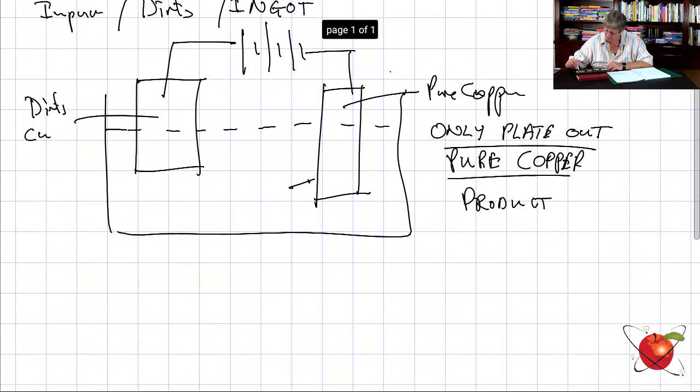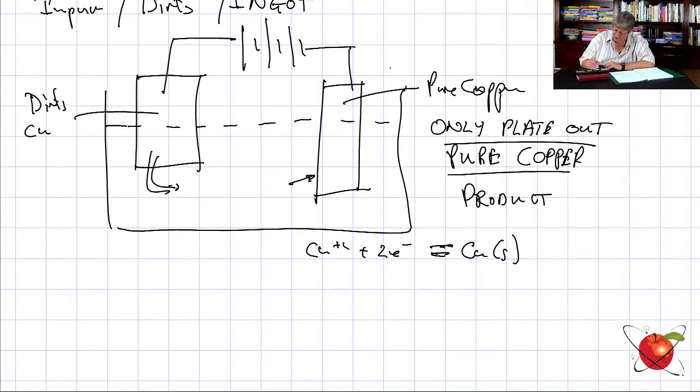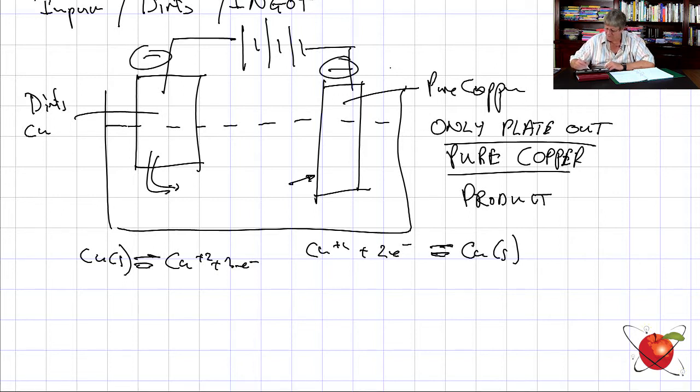So if I want pure copper, what has to happen here? Well, this has to be where the Cu2+ plus the 2 electrons form Cu solid. Is that not so? And where does that come from? It comes from here. Okay? This is copper solid actually dissolving to give us the Cu2+ plus 2 electrons. So the Cu2+ is going this side. This must be my negative, positive. This is gain. This is reduction. Therefore, it must be my cathode.